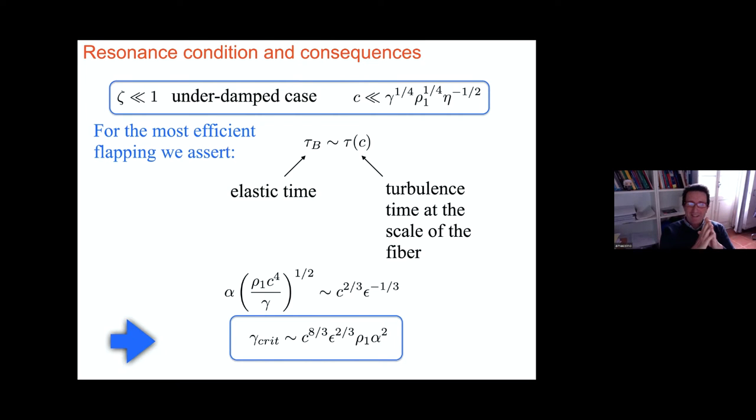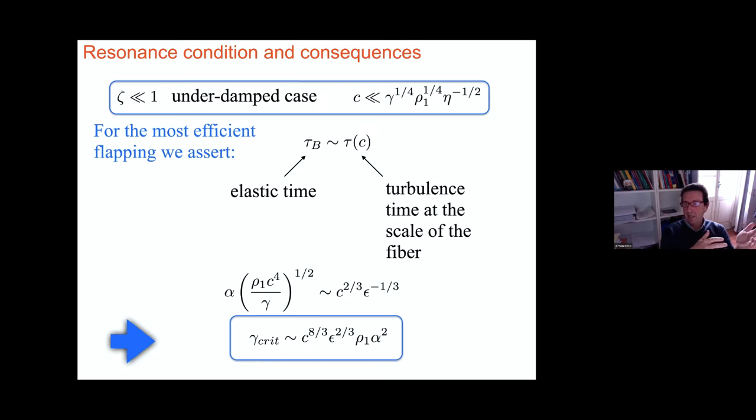And because there are many friends and colleagues with a huge experience in polymer physics, this is something that we do in polymer physics to identify the Lumley scale. That's precisely the same. Tau B is the Zimm time. Tau C is the eddy turnover time of turbulence, evaluated, of course, not at the scale of the polymer, which is really very small with respect to the inertial range of scales, but on a scale that you want to determine. And indeed, this balance, in that case, gives you the Lumley scale, which is a macroscopic scale, often entering the inertial range of scales.